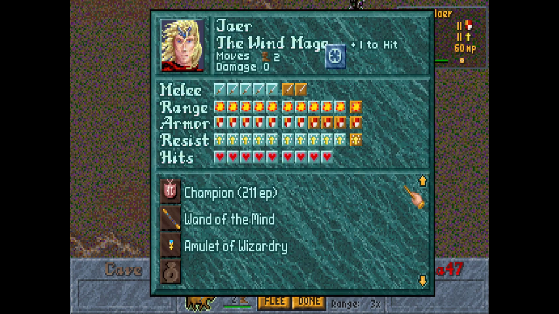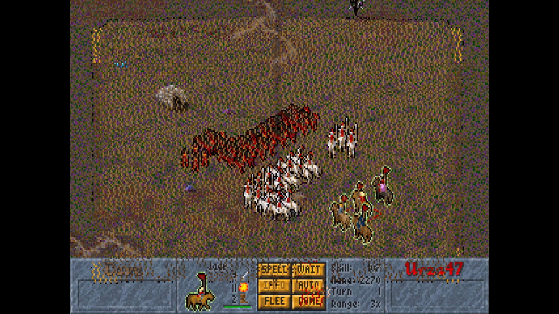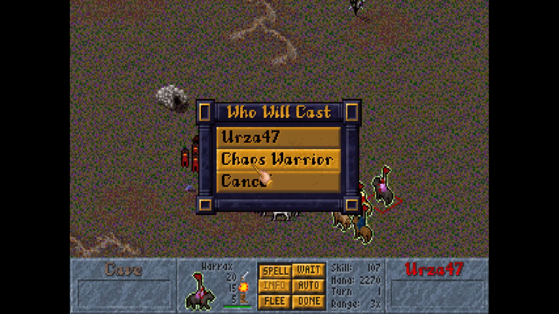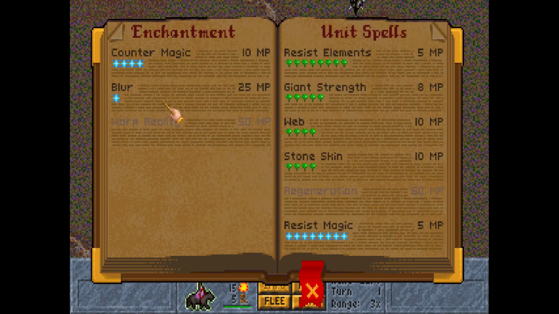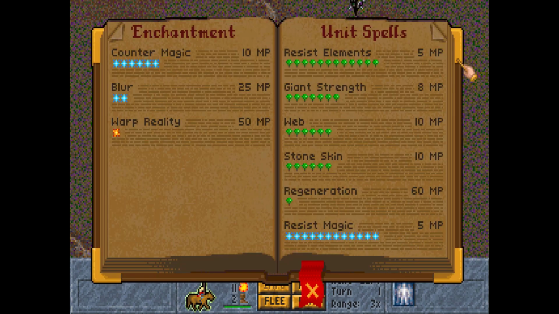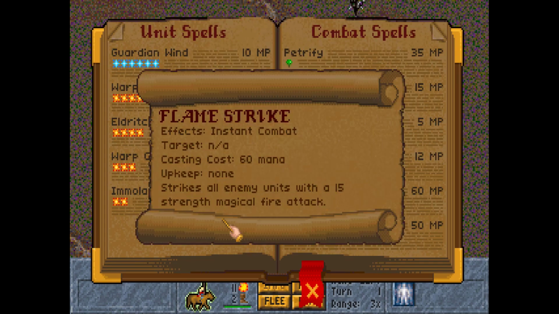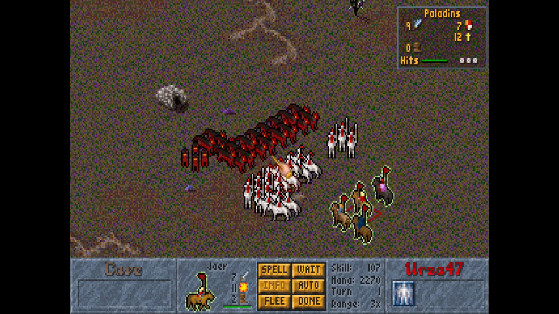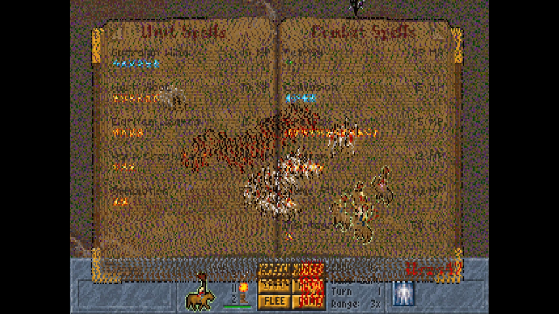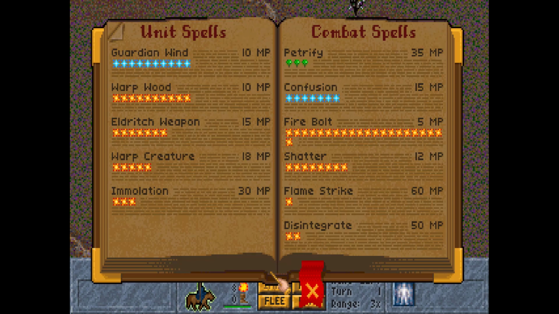Just because? No, I think that the prudent thing to cast would actually be Blur, which somebody else can cast in your place. There we go. You can cast Blur. Which means you can cast Disintegration. Or Flame Strike, actually. Ooh, wow. 15 strength magical fire. Now, are these things fire immune? They are not. Alright, give me a Flame Strike. Oh, wow. That was really good. Okay, then.